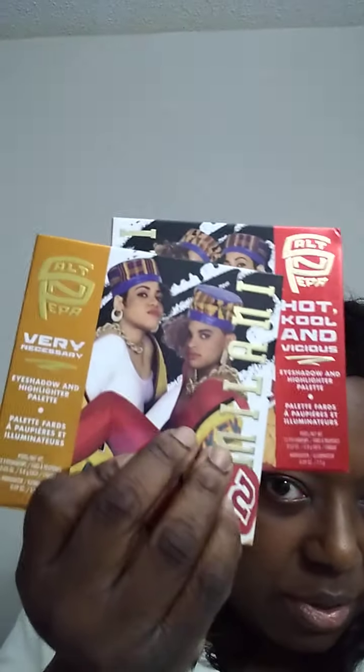Okay, so earlier today, I was going to do a look with my Milani palette called Very Necessary. Okay, this is the Saltnpapa. I already used this one. I used this one yesterday, and I used this one today. I'm going to use this one today.